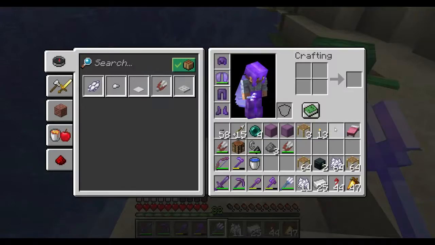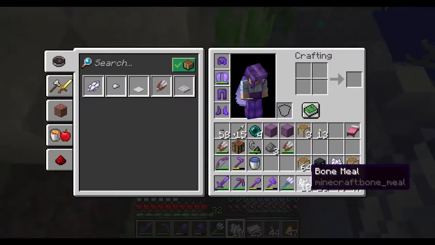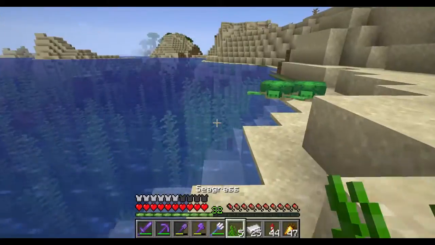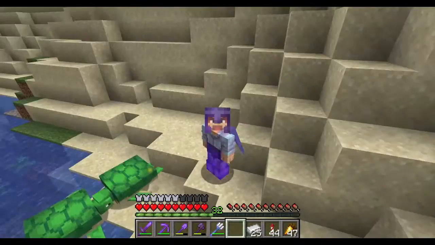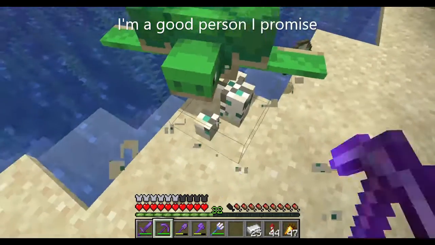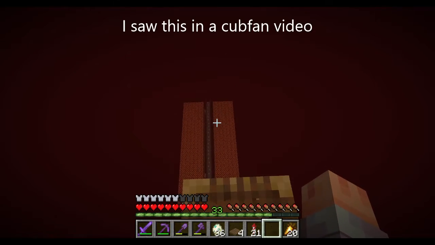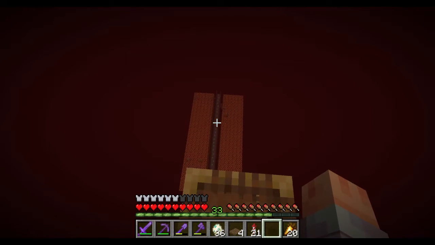Nice. And the other thing we need is these turtles to breed. So let's collect some seagrass. And breed. And then we'll rob their eggs. Why, thank you, kind sir. Well, I've made a piece of a farm, and you can see them just spawning, attracted to the eggs.